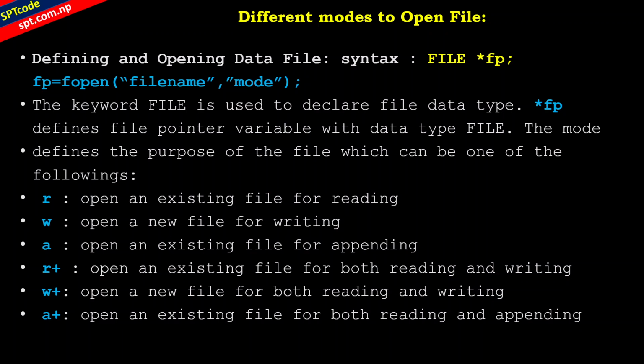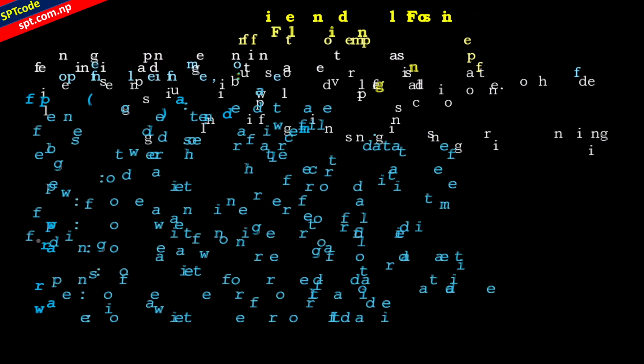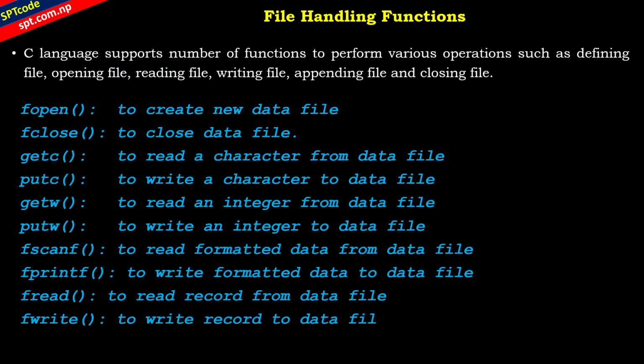And you can give the file name. While giving the file name you have to remember that you have to supply the file name as well as the extension, meaning complete. If you are going to create or open a file in any other folder, then you have to supply the path as well. So we will do this practically in the next video, or maybe at the end of this video.